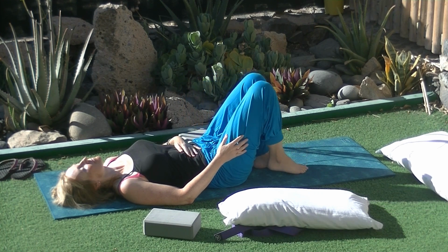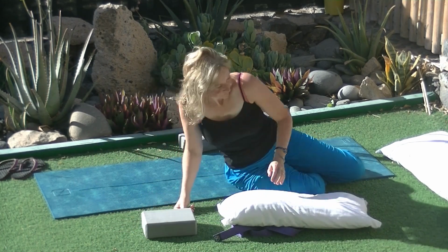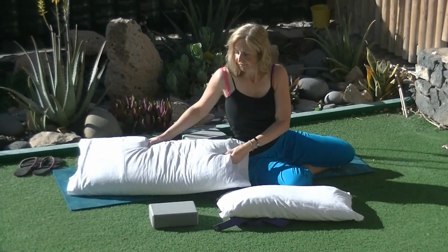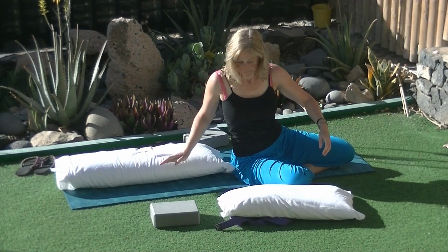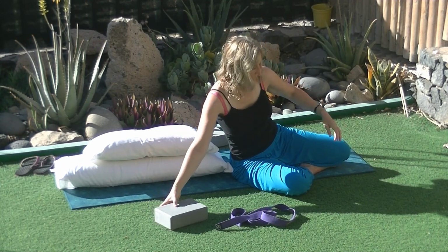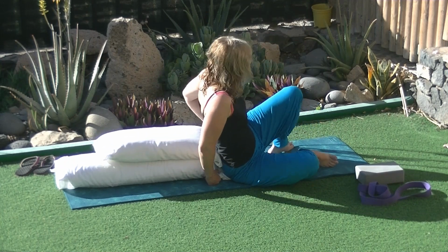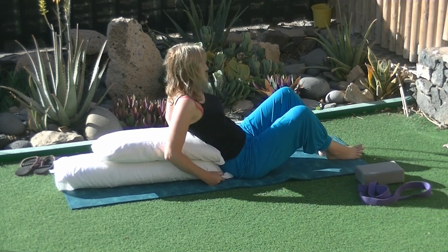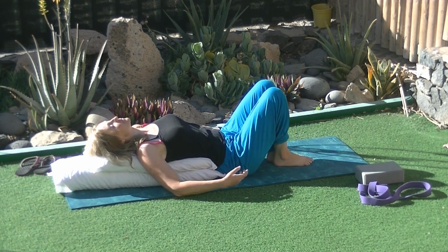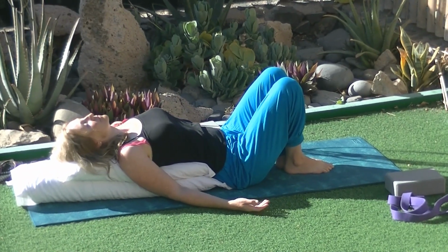Place one foot down carefully at a time. Roll onto your side. Bring yourself up. We're coming into supported fish. So I like to use two pillows here for this so that you don't have to go too far back. Two pillows lengthways. Bring them snug up against your lower back and then gently ease yourself down. Knees bent, arms by your side. And this may be where you stay today.